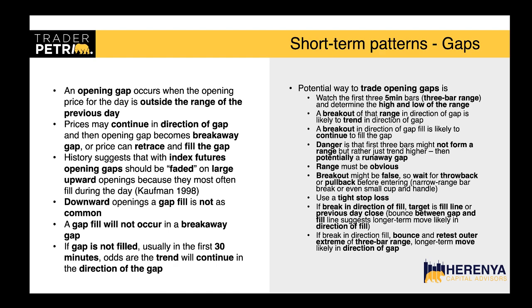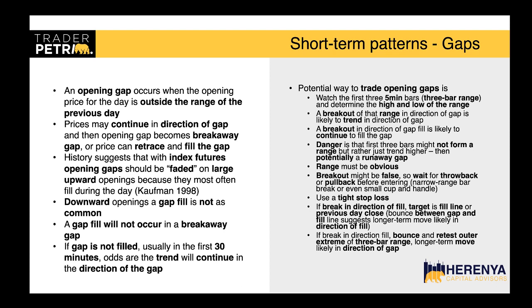If the breakout of that 3-bar range is in the direction of the gap fill, it is likely to continue for the gap fill, and then your price target would obviously be the fill line, right? So you'll have 2 price targets here. You'll have the fill line and you'll have the previous day close. The danger here is that, I'll explain the difference between the fill line and the previous day close in a moment.